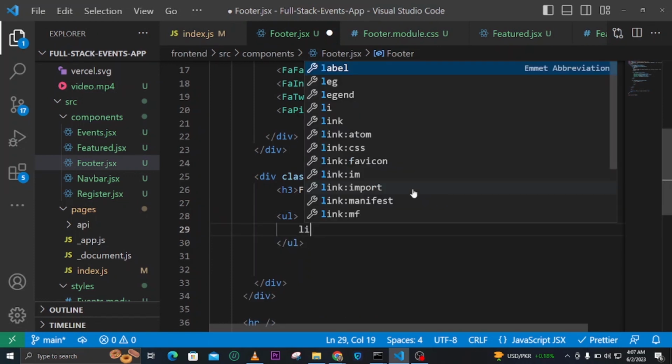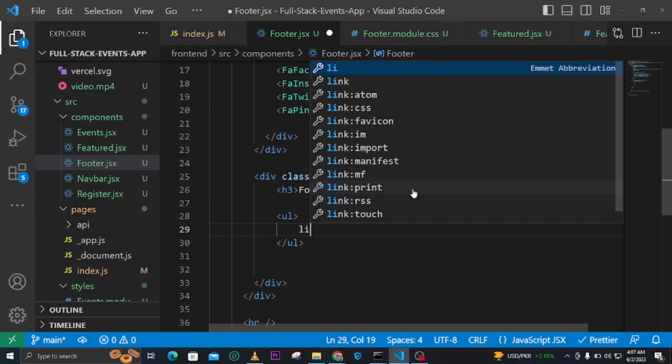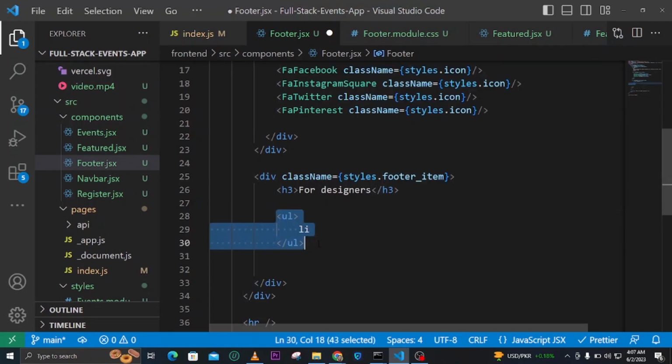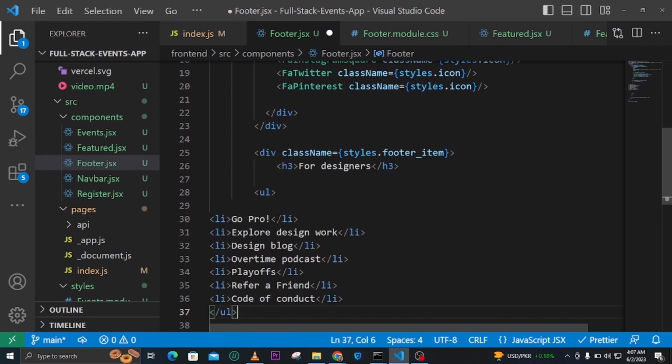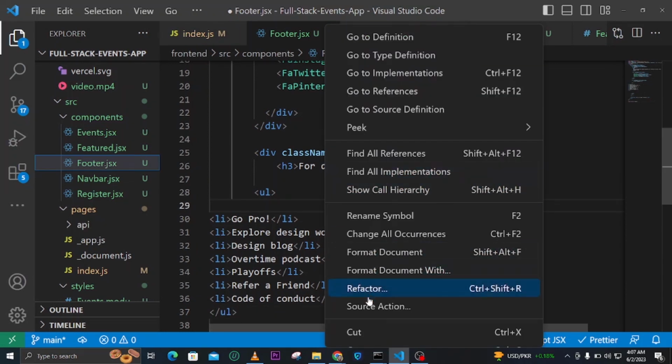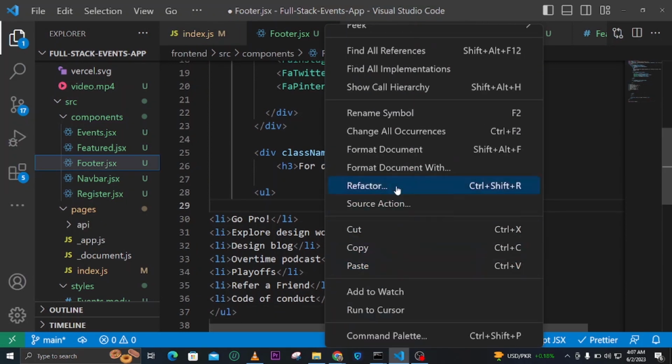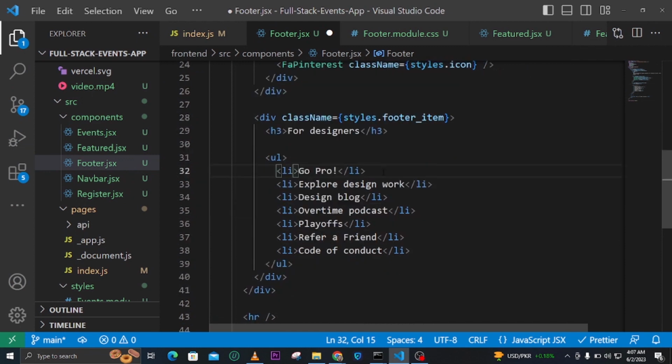After that, I'll also have the ul, the unordered list. In here we can have the list, but because I don't want us to start typing everything, I'll copy the code that I had already created and paste it here. You can see we have those links here. Let me first paste and format it, just like that.